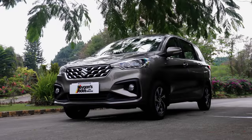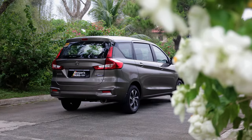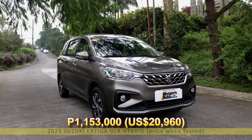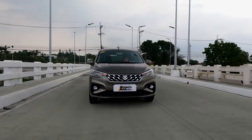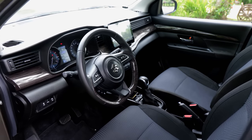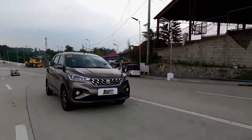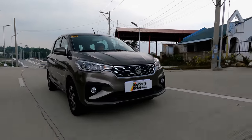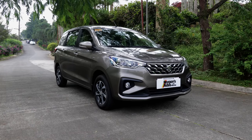The Suzuki Artiga Hybrid currently has the distinction of being the most affordable hybrid seven-seater in the Philippines today. At only 1,153,000 Philippine Pesos, it offers all the perks of a hybrid vehicle plus seven seats. The closest seven-seater hybrid is over 2 million Philippine Pesos, so it's safe to say that the Suzuki Artiga Hybrid GLX occupies a very special place. But for this price, does it give back all the benefits you'd expect from a hybrid? Stick around as we find out.